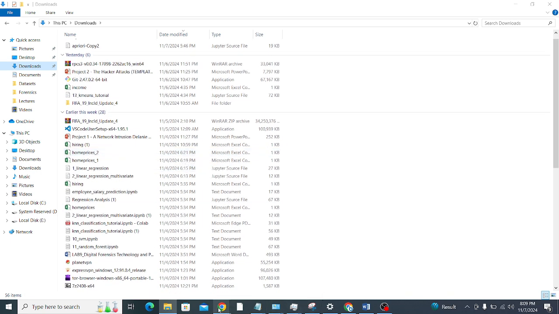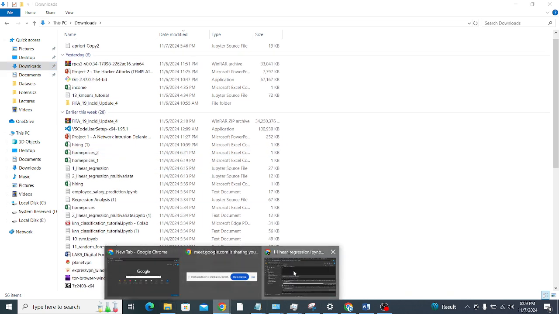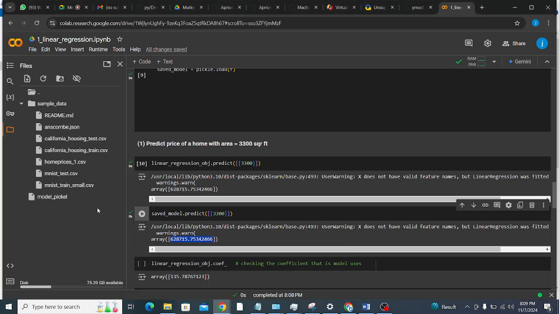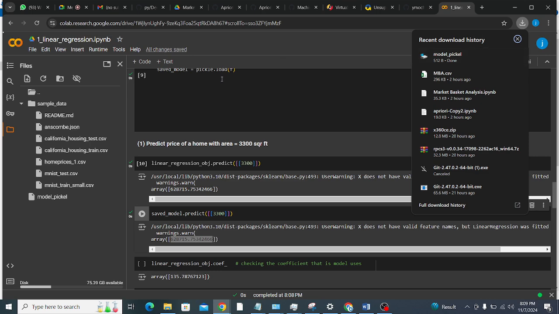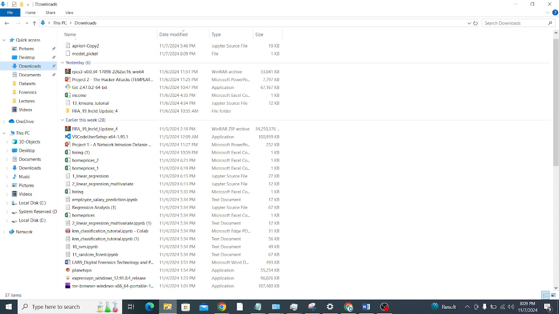Okay, let's see this again. You notice that here I have a file that is called model pickle. This is the file that I can download now. If I download this file, I think I should see it somewhere here in my downloads.